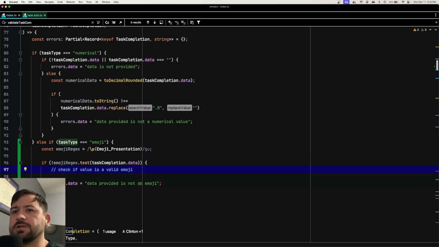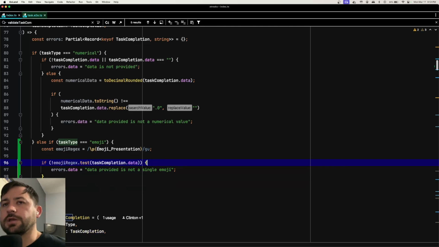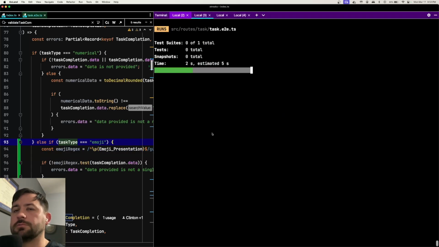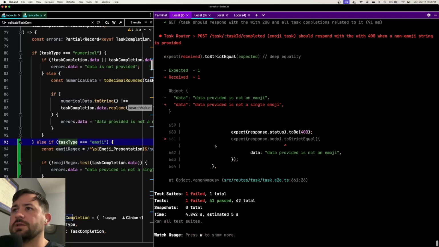Data provided is not a single emoji. So what we'll actually do is, here's our regex. We can just say, it starts, I gotta remember how this works. Is it starts and ends, and it's only 1. So it should only just match 1 emoji presentation, and that's it.